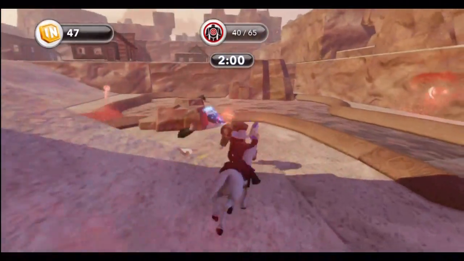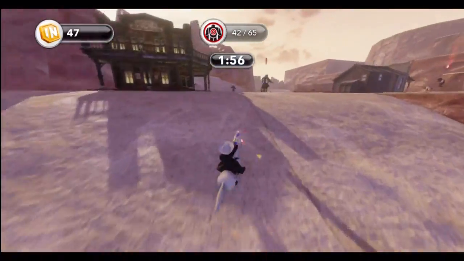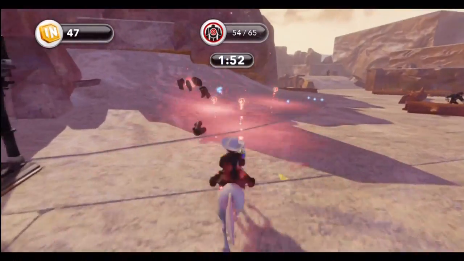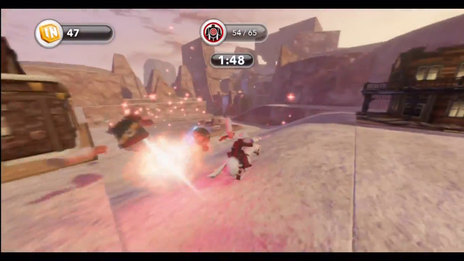Whoa! Okay, so we got a fella right here, and another one right behind him. Come on, keep on going. Right around the, ooh, 52 points. I didn't realize that that was a horseback dude. Here's another horseback fella. Dag him down!